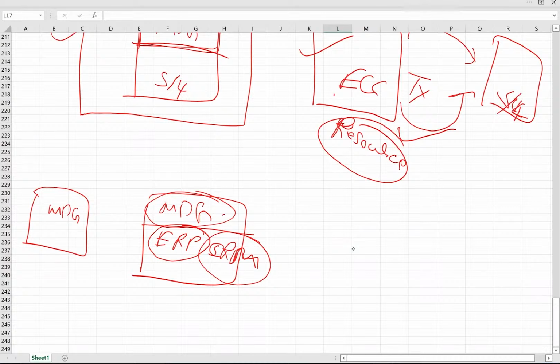But if you already have an SRM component, you can activate your MDG in the same SRM system. So along with the underlying ERP, if you are activating any other add-on components, you also need to see whether MDG can coexist with those add-on components or not. How do I know? Again, you need to go back to the MDG installation guide.